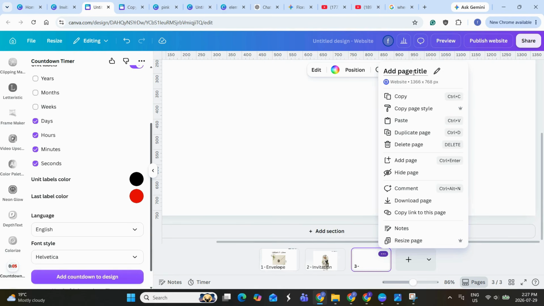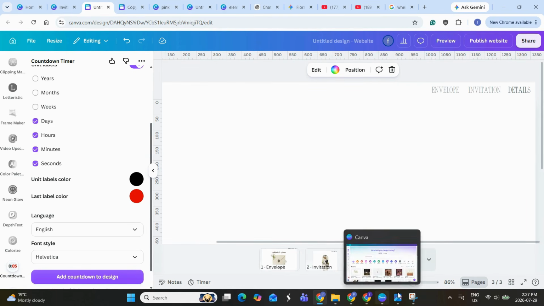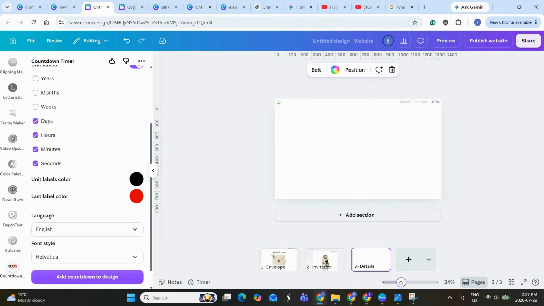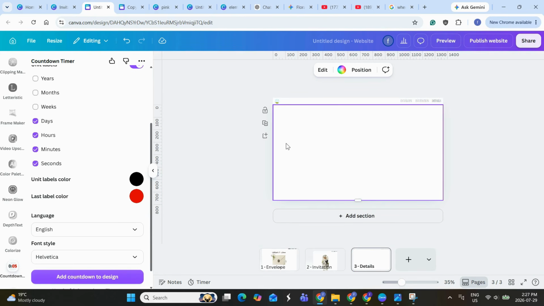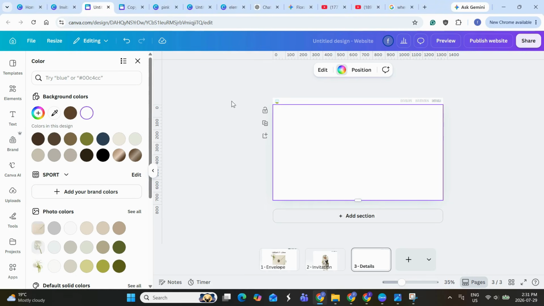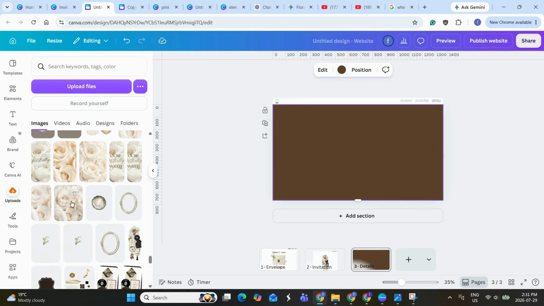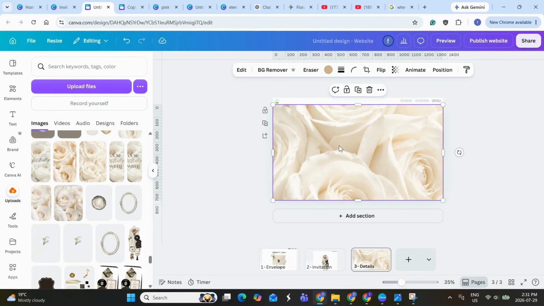Now let's build the Details page. Rename the page to Details. Then change the page background color. Next, add an image.